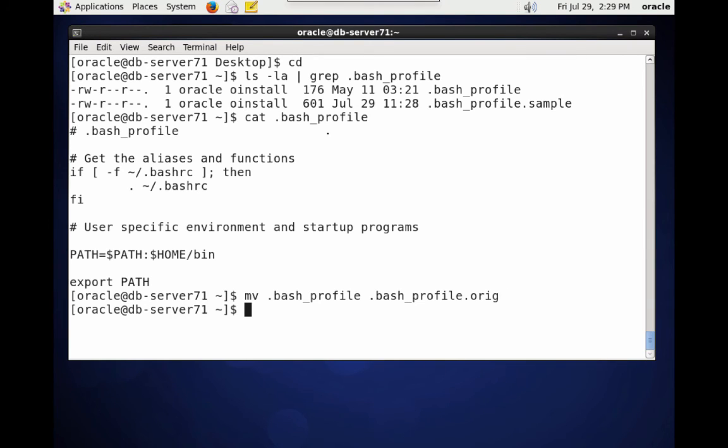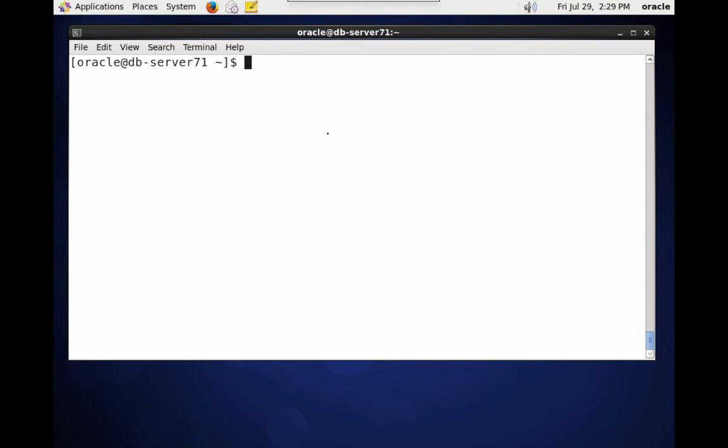And then let me move the one I have, .bash_profile.sample, sorry, getting a little bit slow here, to .bash_profile. Okay, and let's look at this file.